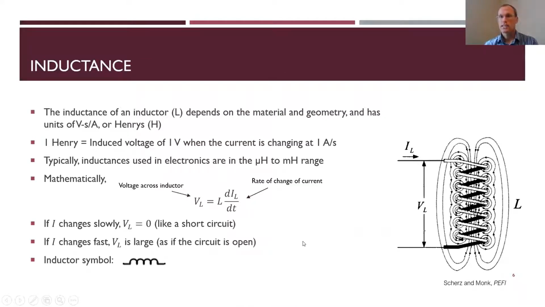Inductors are classified by their inductance, just like capacitors have a capacitance. Inductance basically tells you how strong the inductor is. Inductance L is measured in henries. So 1 henry will induce 1 volt of voltage if the current changes at 1 amp per second. So again, it's that change in current that matters. And just like capacitors, usually 1 henry is really big. You don't see them that big. In lab settings, you see microhenries to millihenries.